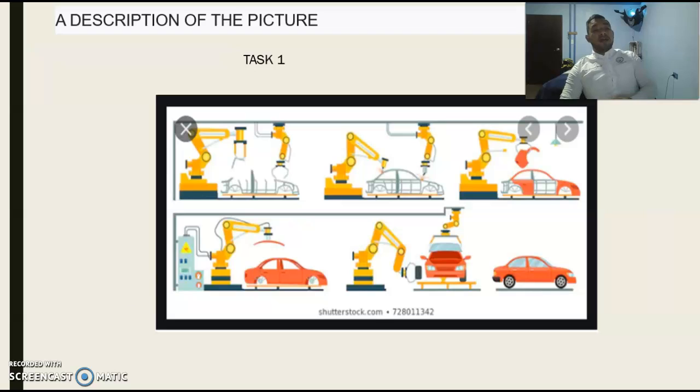Task 1. Description of the picture. The first manufacturing step in the image is the placement of the chassis with the help of the robot arm. Later is the welder, which the robot sends to the sets that will make up the car. Then the tires and the windshield are placed, and in the test they check to know that everything is fine.